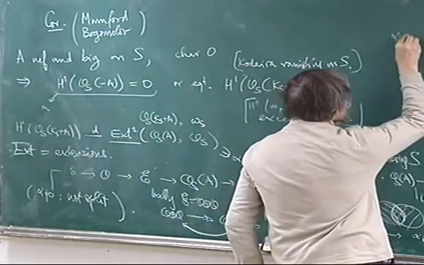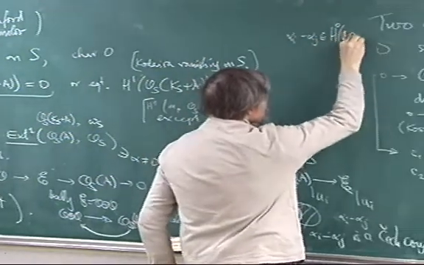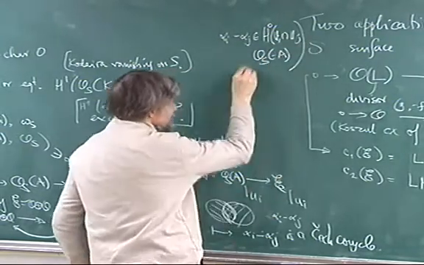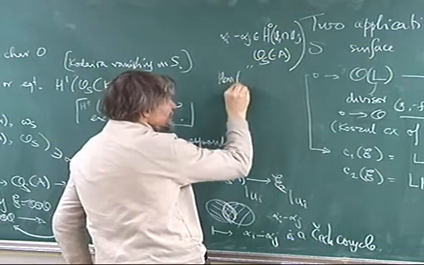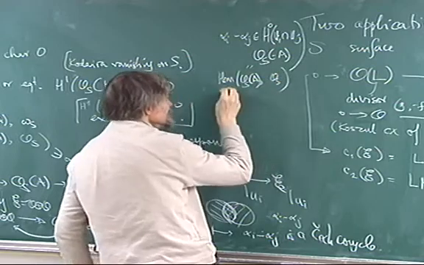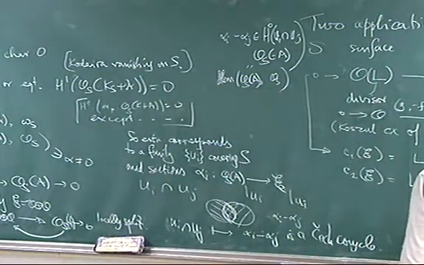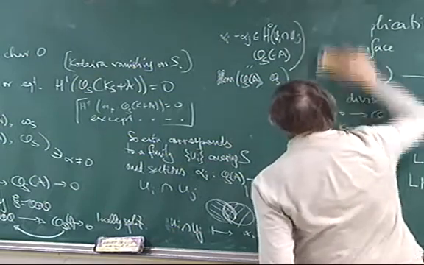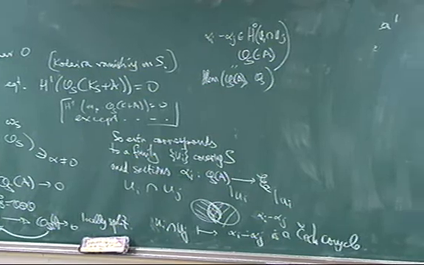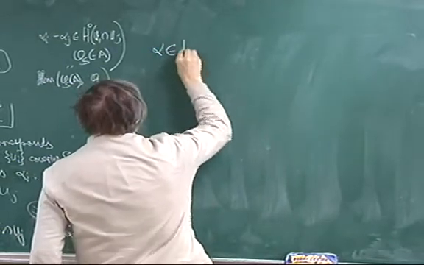So this alpha_i minus alpha_j is in H^0 of U_i intersect U_j of O_S of minus A. So this is just Hom from O_S of A into the kernel O_S. And then you worry about what happens if you change the covering and change the choices and so on, and then you get that this alpha is in H^1.